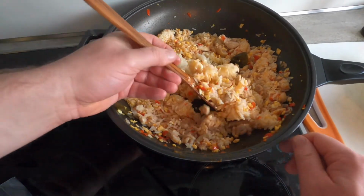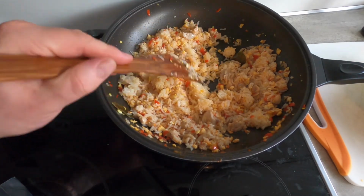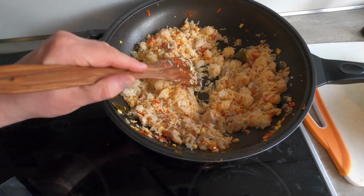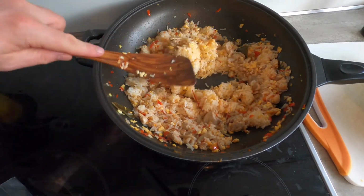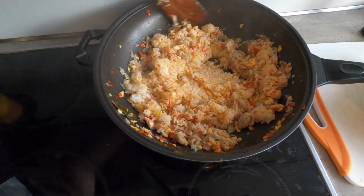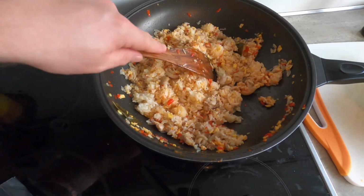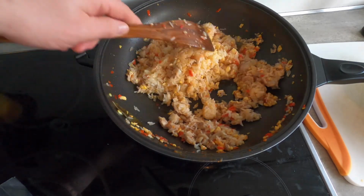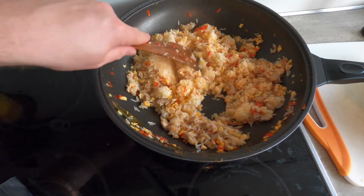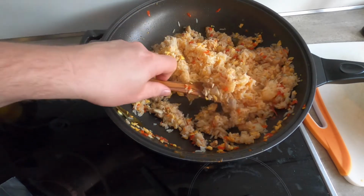So it's been a few more minutes, and this is smelling pretty good. You can see the clumps of rice are breaking up. I don't really have to work hard to get them to fall apart. And this is already a little bit moist as a fried rice because the sambal's a bit more moist. Certainly when compared to the sambal matah that we did in the previous fried rice video.